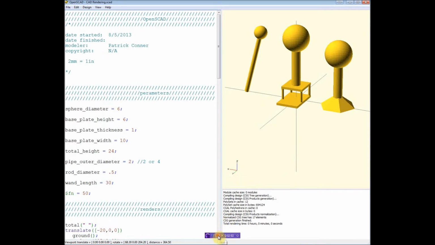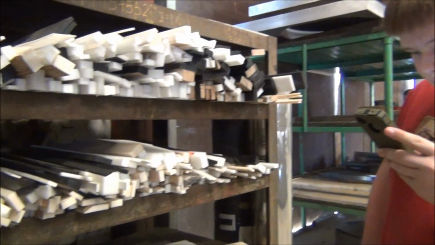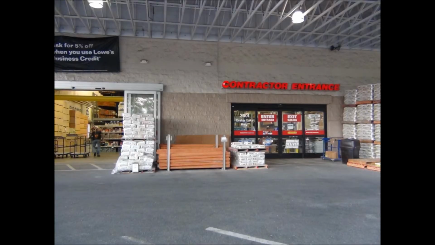So first we went to White City Metals to pick up some copper screen to make our brushes out of, and some nylon to make our rollers, but that ended up being a big waste of time. Apparently it's really hard to find nylon. None of that is nylon, all that plastic. Then we went to Lowe's and we used the contractor entrance, because we're special like that.